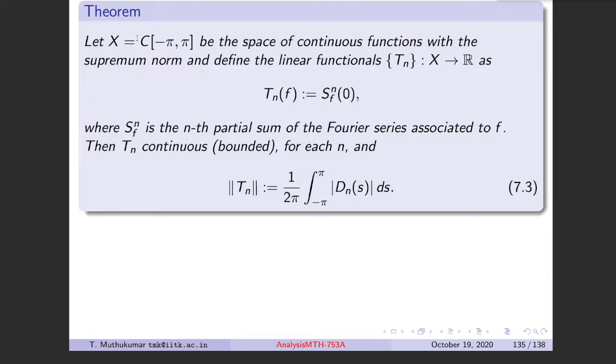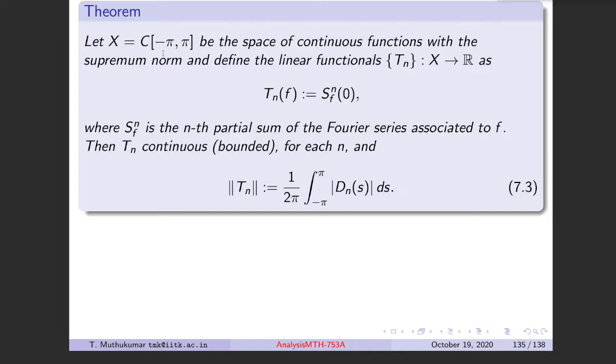Okay, so now using all that we have said, we can show a property: if you take the space of all continuous functions with the supremum norm on minus pi to pi. Here we no longer have the restriction of 2 pi, and we are not showing you the exact density, but we're showing some property of Fourier series of continuous functions.